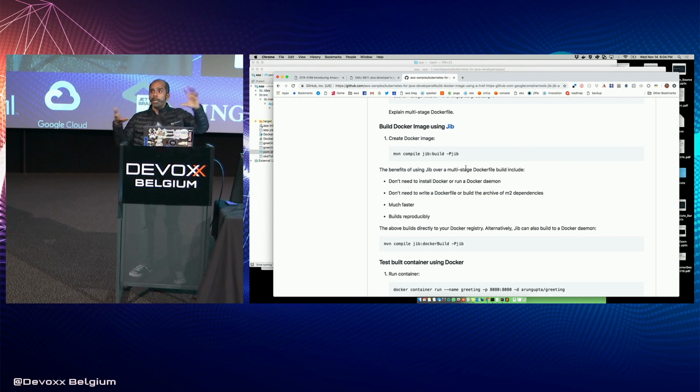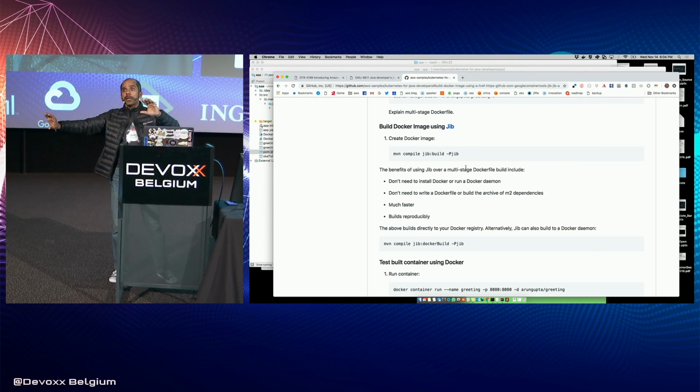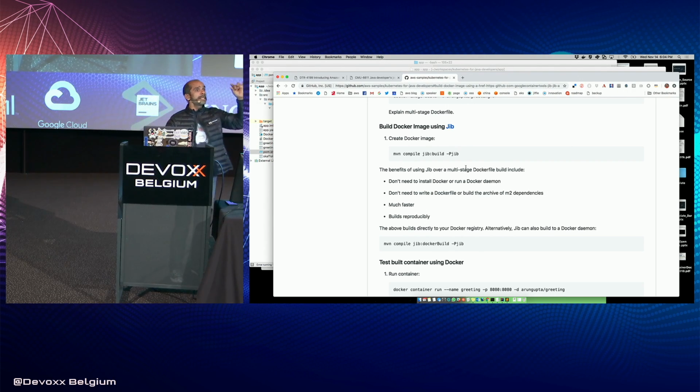The other part that I like about Jib is it really takes my application, and then as it's building the Docker image, it's saying, here are my snapshot dependencies, here are my final dependencies, here are my application classes. So it really creates them as multiple layers. Now think about your development cycle. Every time you're building stuff, every time you're recompiling, only the application class layer is being updated. So the advantage, as you're pushing the code to your Docker Hub or whatever your favorite registry is, is that only that layer gets updated.